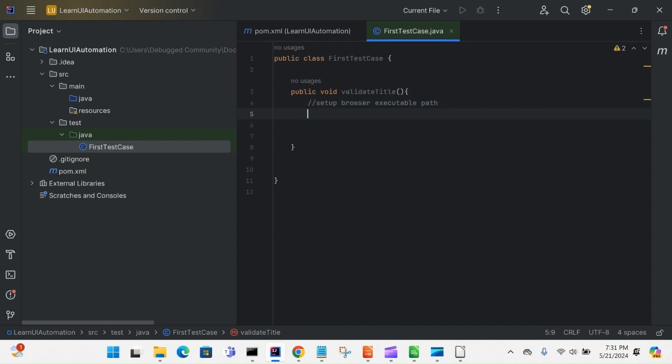Now how to do that? This is a system, guys. We are setting up this path, the browser executable, where its existence is on the system.